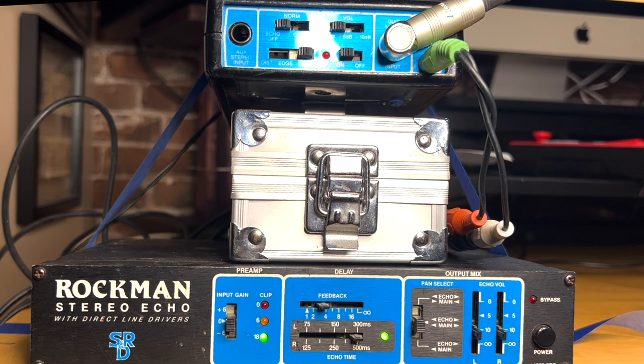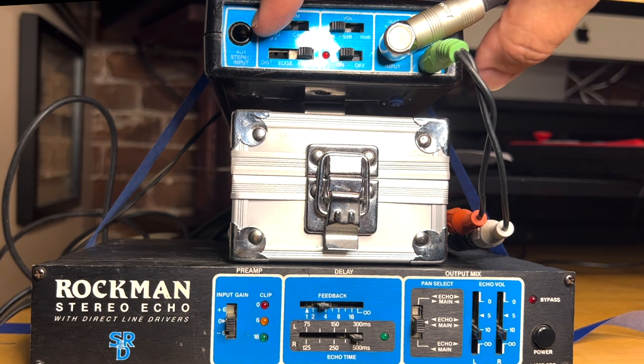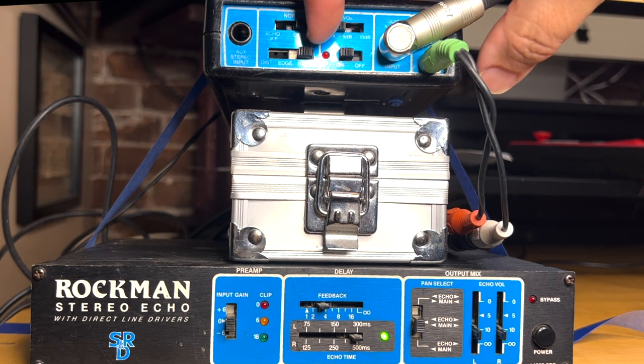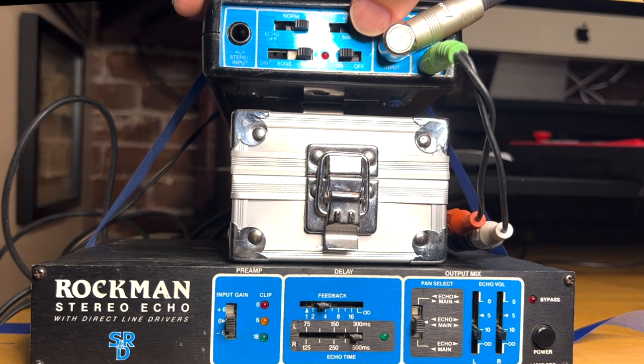Bridge pickup. Okay, let's turn the chorus off. So now that's just plain Rockman signal, clean two with some delay. That's the middle setting, both pickups. Bring it back in the middle where we have echo and chorus both.